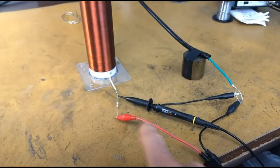Here are the simple connections here. You're going to take your probe from the oscilloscope. You're going to connect it to the side of your number two coil. You're going to put a 20K ohm resistor in between that and your frequency generator. Now both negatives get connected to an earth-ground connection.